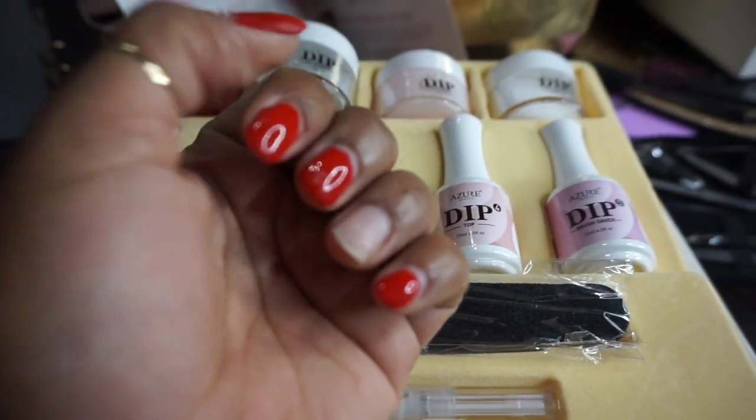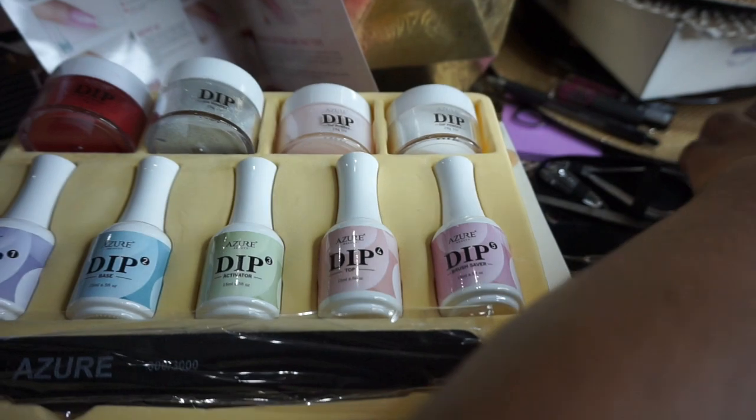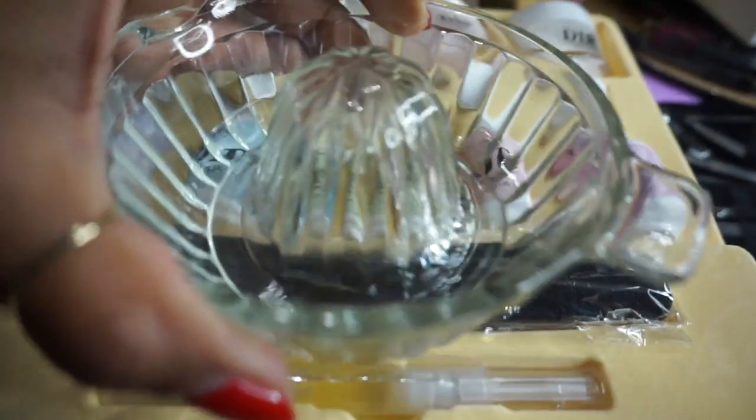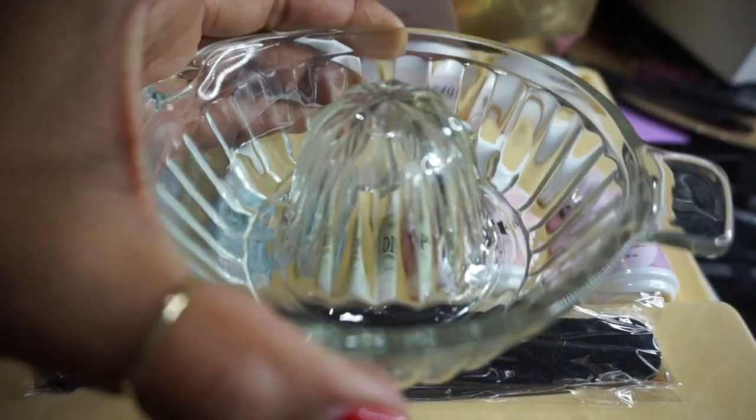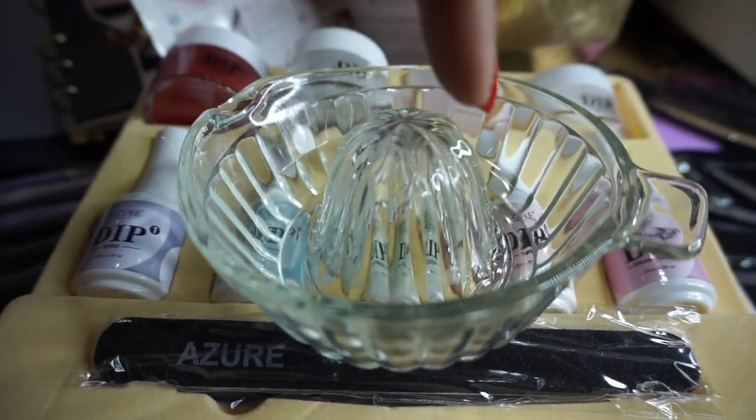Now, like I said, I have to get the rest of this off before we can do anything. So right now I'm currently in the process of soaking them off. And this is a lemon press. Now, girl, this is great because of its shape. So I already have my acetone in it.